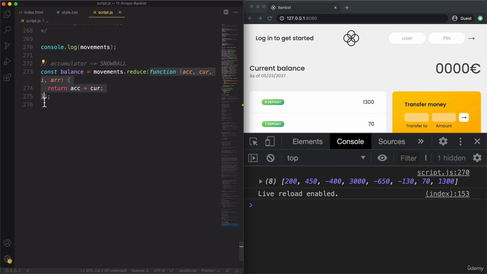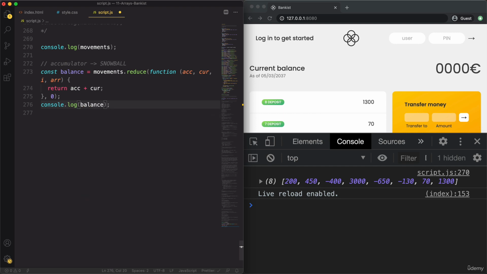So this callback function is the first argument of the reduce method, but the reduce method actually has a second parameter. And that is the initial value of the accumulator. So the value that we specify here, which in this case is going to be 0, is the initial value of the accumulator in the first loop iteration. And so in this example, we want to start adding at 0. And so therefore, we simply specify 0 here.